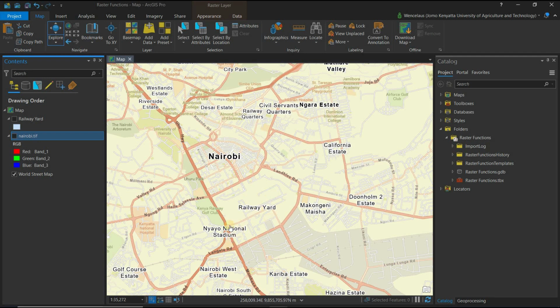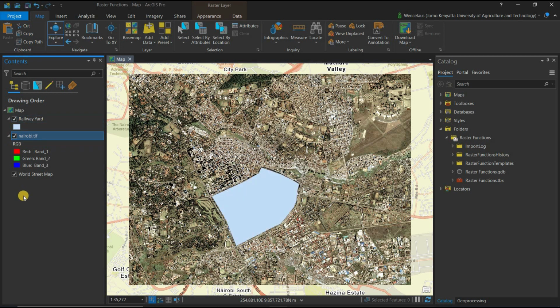All right, so what I've done is I've digitized this area, made a polygon out of it, and as you can see here is the polygon. So the first thing that we do is we add our polygon that we want to use to clip the raster data. We add it also to our ArcGIS Pro, and I've made other videos where, one, you can see how to add a raster data to ArcGIS Pro. I'll share that link down below. And two, there is another video where I talk about digitizing vector data, so you can actually go to that video. I'll also share the link below so that you can understand how to digitize a polygon, if you don't know how to do that. All right, so let's proceed.